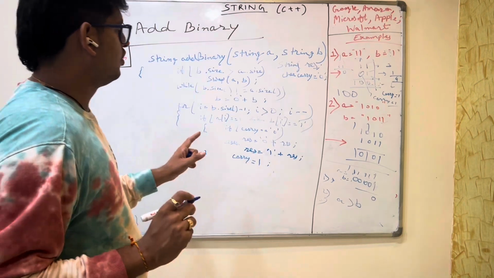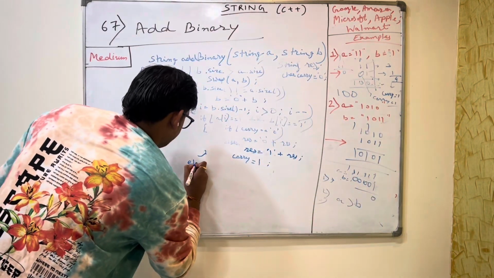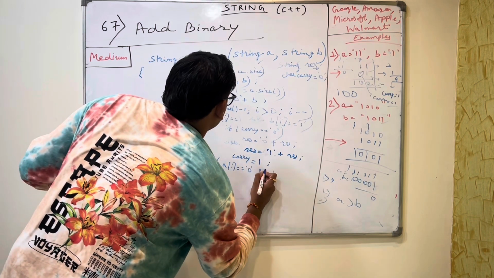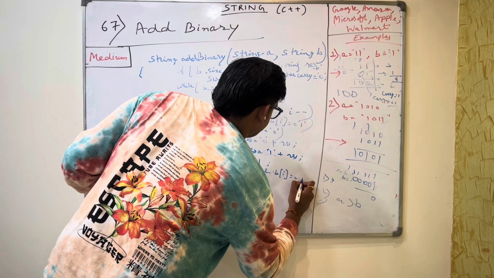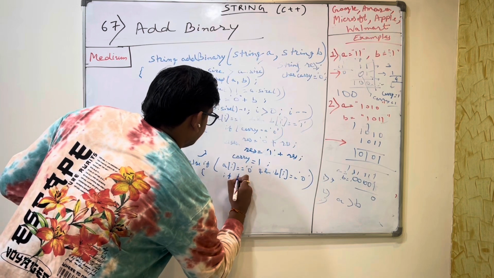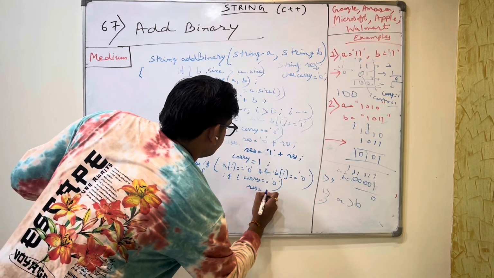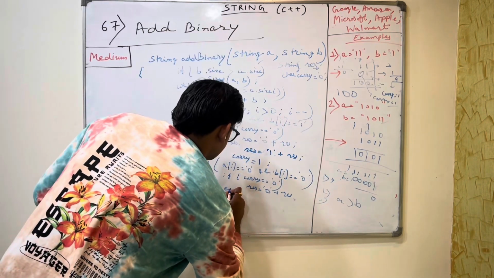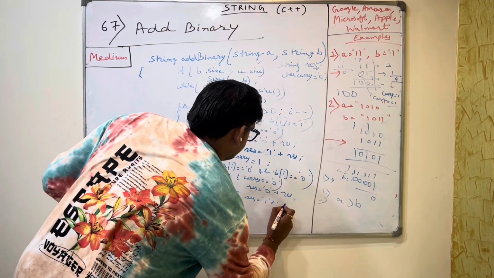This is done. If AI equal to 1 and BI equal to 1, both are 1. Else if AI is also 0 and BI is also 0, okay? If both are 0, we will have the value as 0 only, right? But again it depends on carry. If carry is equal to 0, then RES is equal to 0 plus whatever the previous value of RES that will be appended after it. Else if carry is 1, then the result would be the carry's value added and then the RES.